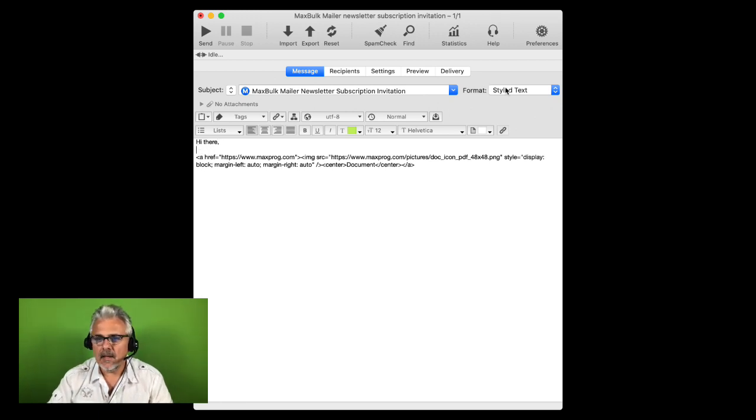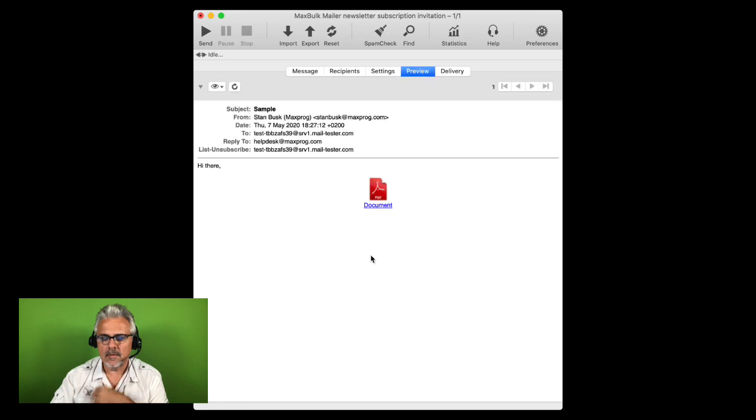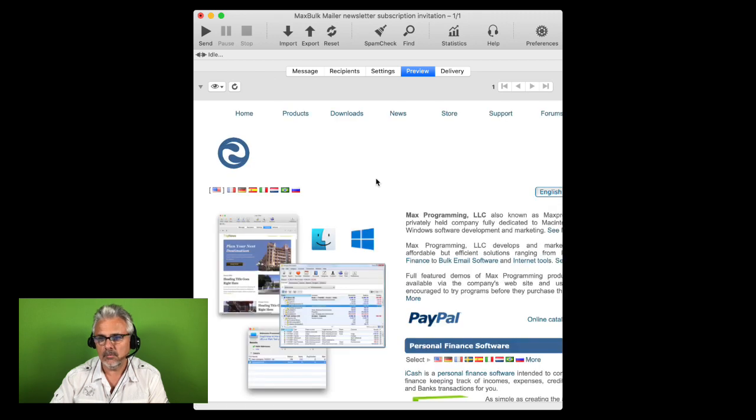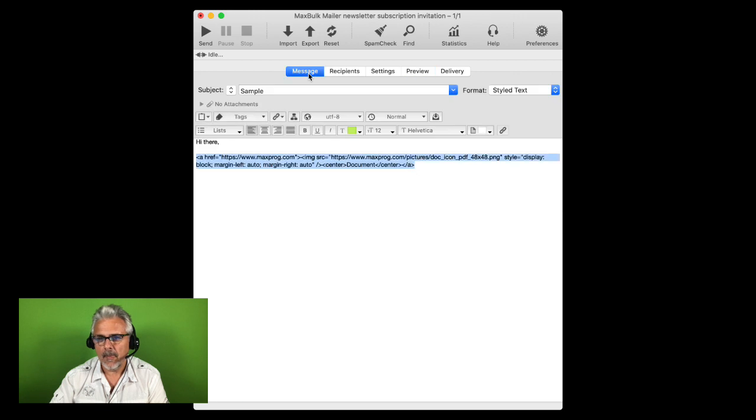I select style text. Okay, and I will remove that text. Sample. Okay, and here, if you go to the preview, you will see a PDF icon with the name document, and if you click on it, you will go to the URL it links to.